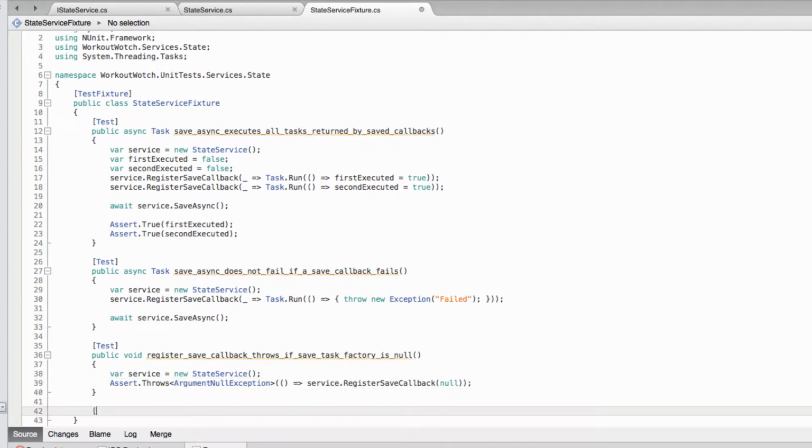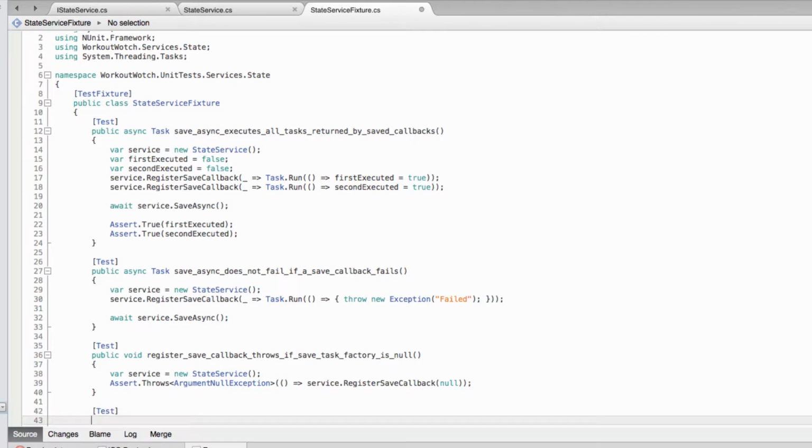Okay, and this register method is giving us a disposable. The idea being that you can unregister just by disposing of that disposable. So let's make sure that holds true.